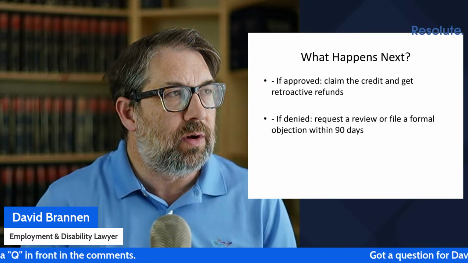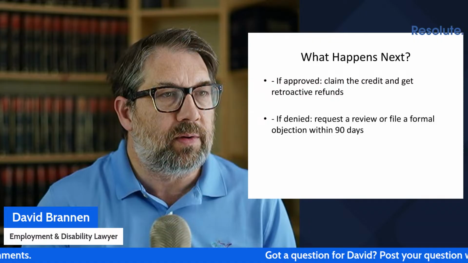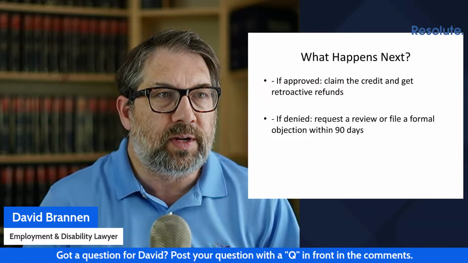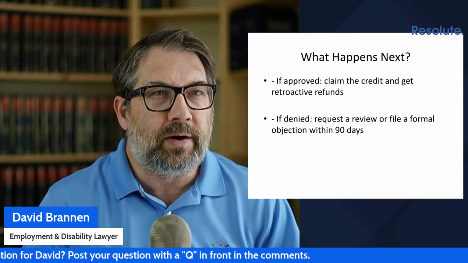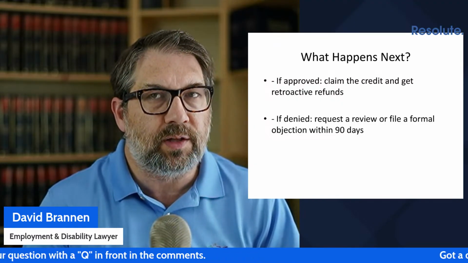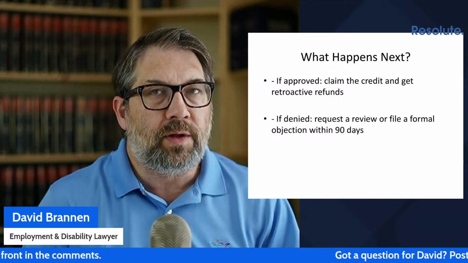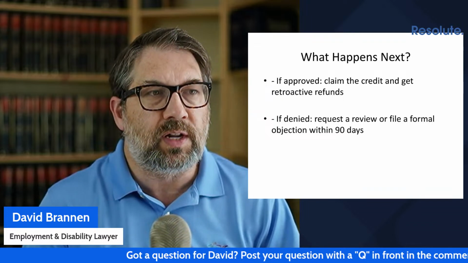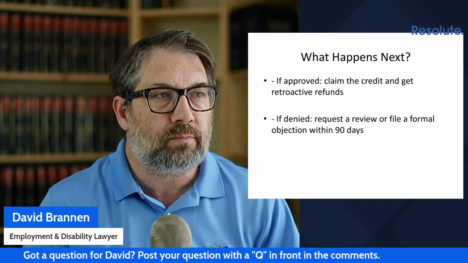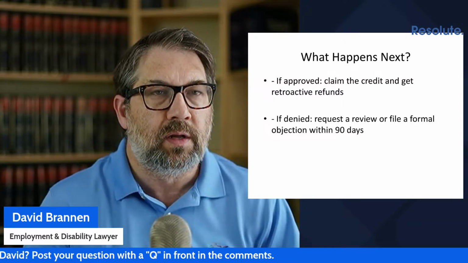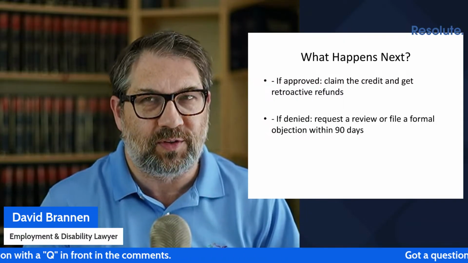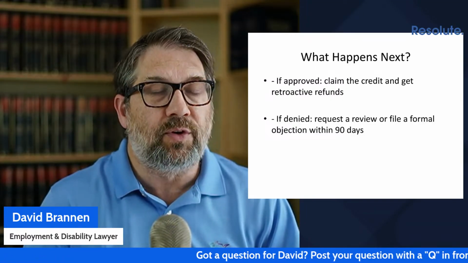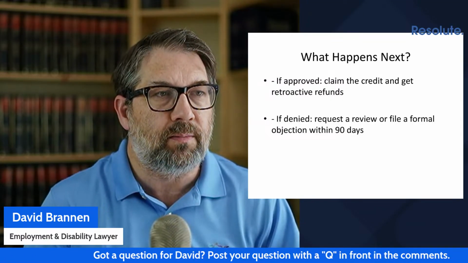You will then get a decision from CRA whether or not it's been approved or denied. If approved, you can start claiming the disability tax credit on your taxes, you or a family member. You will get a letter sent confirming that it has been approved, and it will tell you until when. They will also reassess up to 10 years of your previous taxes to determine if there's any refund owing to you. So retroactive credits can result in thousands of dollars in refunds. Now, if you're denied, there is a process for you to submit more information.